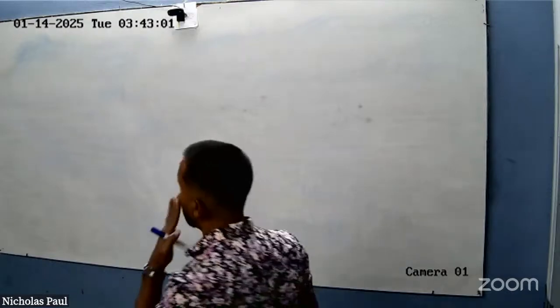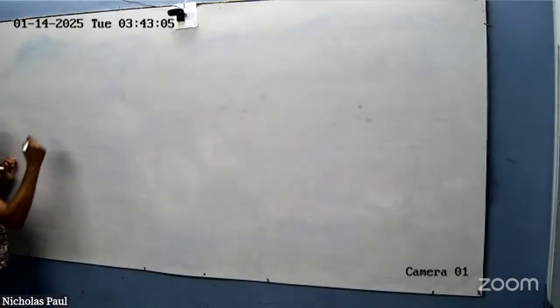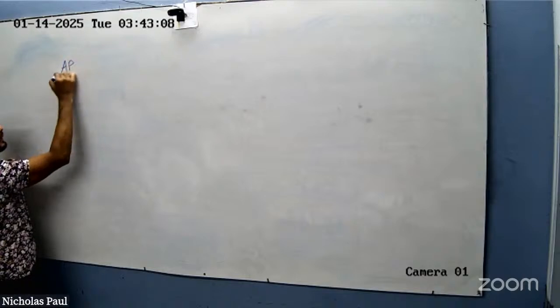Last year we spent some time on the summation symbol. That's like the funny looking key, right? We spent some time on that, and then we looked at what is called an AP, right? So I just want to review quickly what an AP was. An AP was a type of sequence. It's called an arithmetic progression.